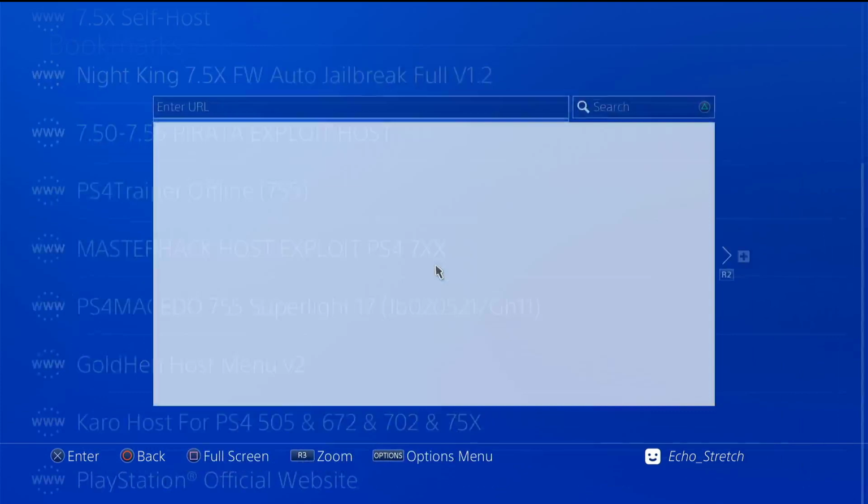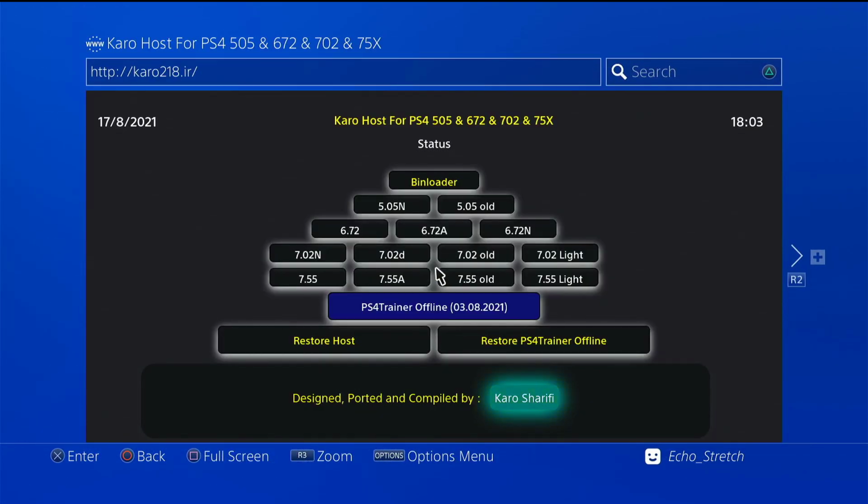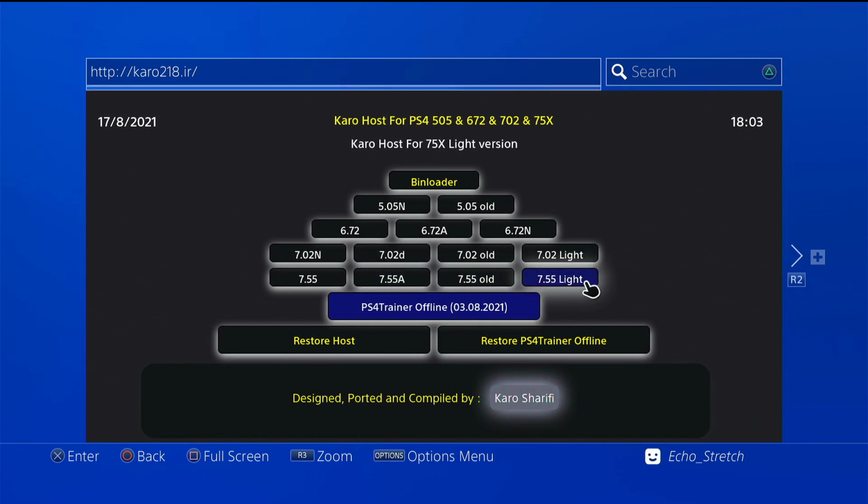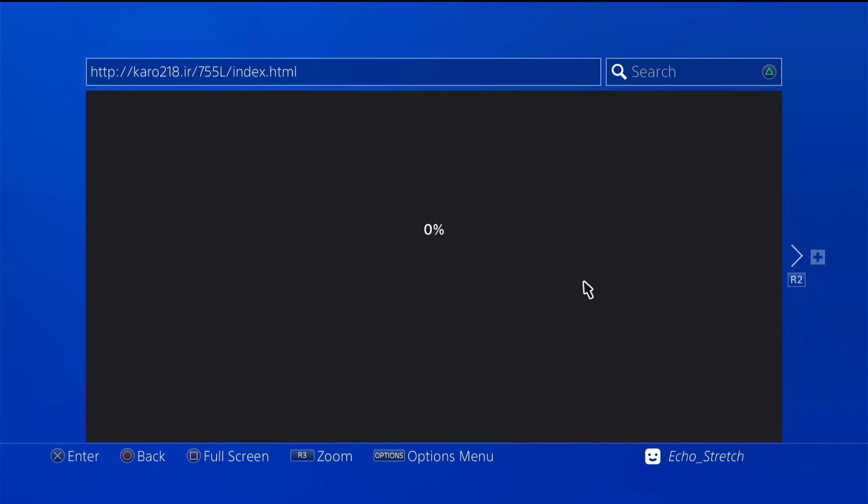I have to scroll back down again. And as you can see, everything is here. So from here, we could just go ahead and we're going to go with the 7.55 Lite. So we'll give it a moment here to install the cache. It shouldn't take too long. I am on wireless, so. But it's still going pretty good. There we go. So we'll give it a few moments here. And we'll go ahead and give this a go and see how well it works.